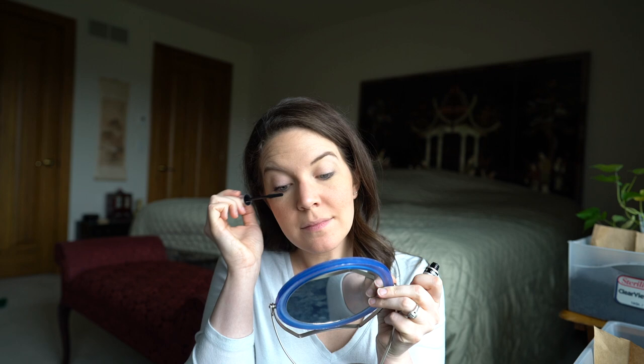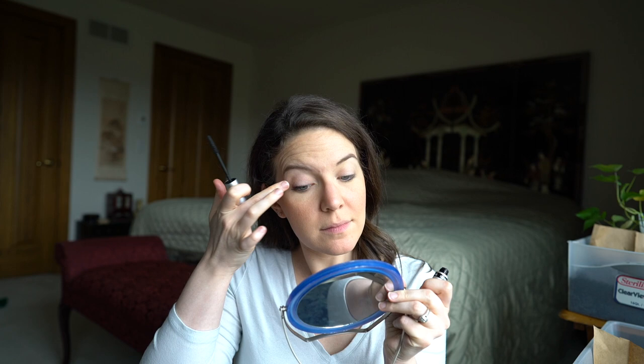What I do is one coat on my lashes, and then I take my eyelash curler and tip it up at about a 45-degree angle. I got this tip from Wayne Goss on YouTube — he's a makeup artist — and it helps your eyelashes curl up better and stay curled all day. Once I have that done I do another coat right on top. You can already tell just looking at my left eye versus my right eye — there's a huge difference.